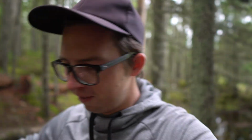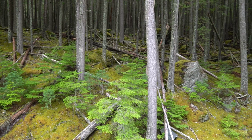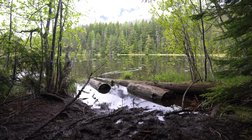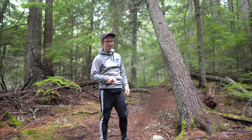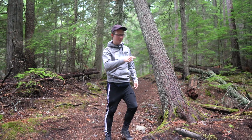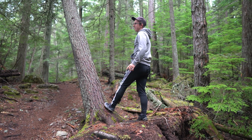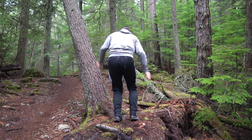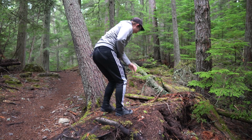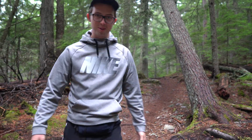Well, we are gonna finish this loop and see if there's any other good things that it really has to offer. So there's actually some better views of this John's Lake, and it's actually a little bit cooler than we thought, so that's nice. Now, if you watched the last video in Mount Rainier, or no, I think that was Olympic, you know that these trees just want to fall down, and one of these days we're gonna see one fall. But they still don't want to fall. So we'll just wait patiently.